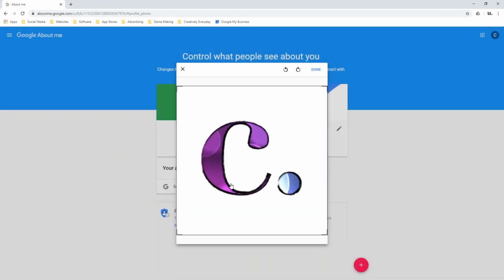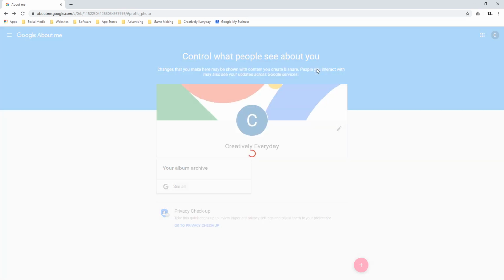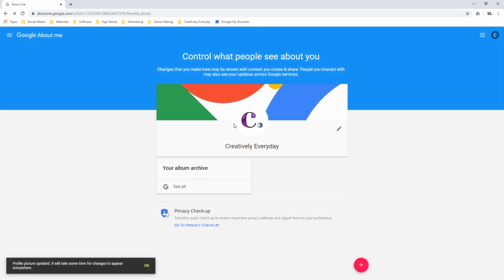That's going to take a few seconds, and then it's going to ask you, do you want to crop it or do you want to resize it? I deliberately want to keep mine full size. 800 by 800 is what we made it, and then click the done up here. That's going to take a few seconds, and then you'll instantly see it in the center of the screen. If you're logged in, and you should still be logged in, then it won't change up there for a little while. You might have to wait up to about 24 hours for it to actually sync through. So if you don't see it instantly, don't worry about that.